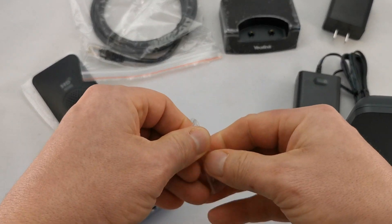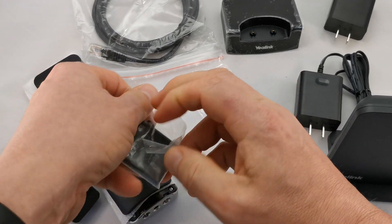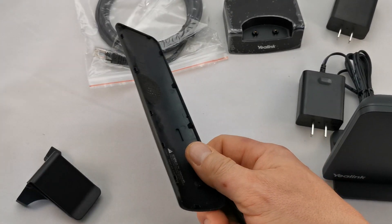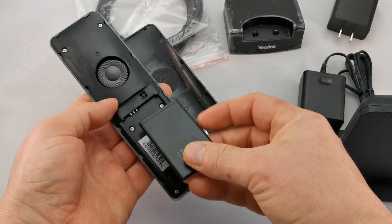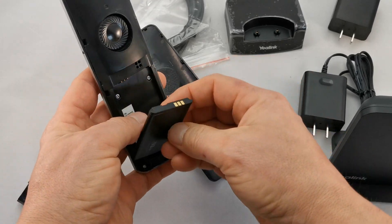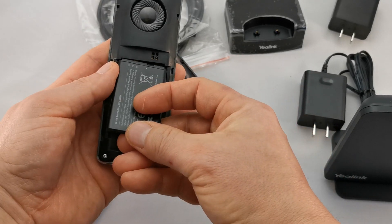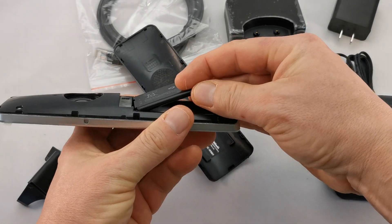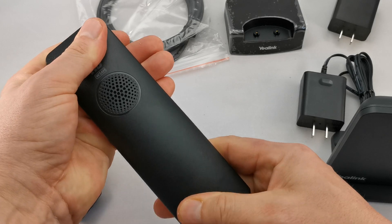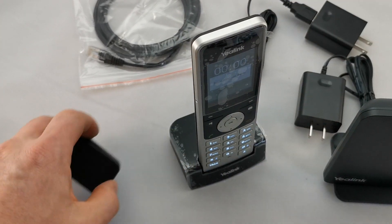Over here, we've got a battery that we're going to put into the phone — and you can see they've double-wrapped it to keep it dry. Lithium batteries don't like moisture. If we try to put the battery in backwards it's not going to work — it has to be put in with the right alignment. As you can see, there are little gold fingers that line up with little gold pins. Make sure the writing on the battery faces you, and when that side is put in you can see how the battery levers into place. Then once that's done, the back pops on.